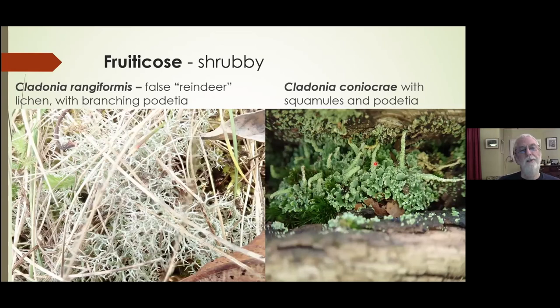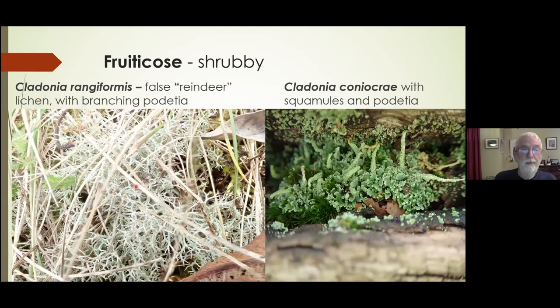The other classification that's used for lichens is fruticose, or shrubby. This doesn't necessarily mean they look like a shrub, but it does mean that they're radially symmetrical. So this is Cladonia rangiformis, and it's one of the false reindeer lichens. I need to explain that a little bit. If you go to Norway, you'll find that the tundra is covered in this type of highly branched lichens. And they are food for reindeer. The Latin for reindeer, I think, is rangifer. And the reindeer feed on Cladonia rangiferina. This is rangiformis, so it's another form of Cladonia.